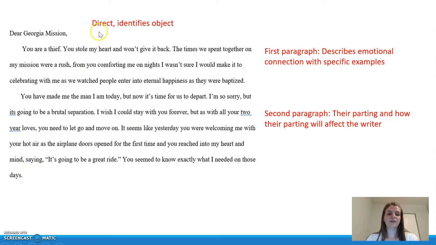So I would like to invite you to go through that student example paper and try and figure out what is the topic of each paragraph, because they each have one. And then when you go through and write your paper, all your paragraphs should have one topic as well so that you can lead your audience through.